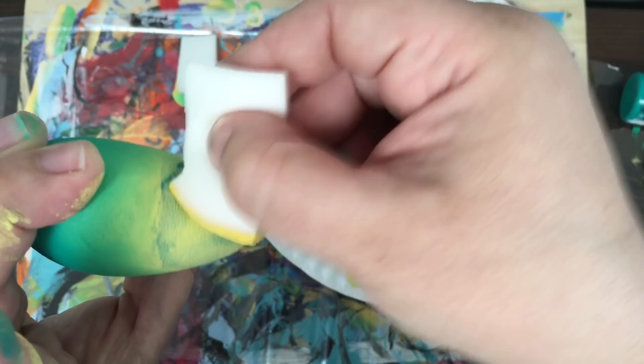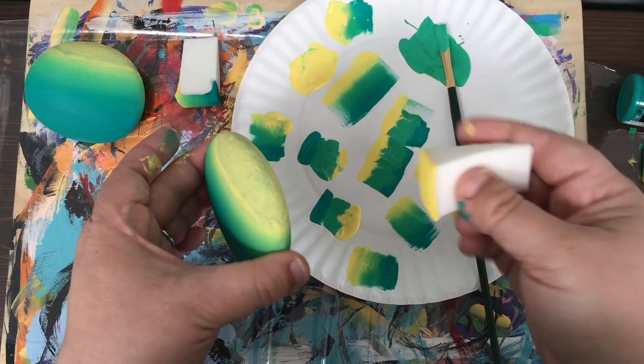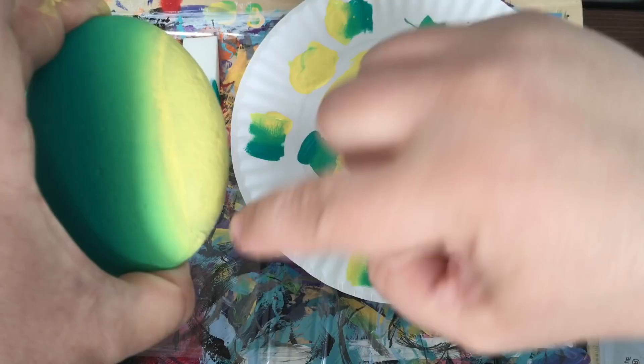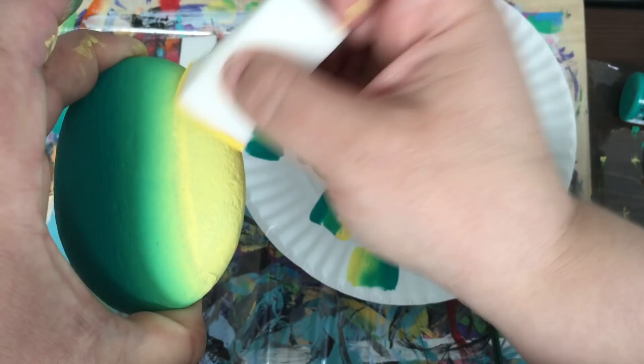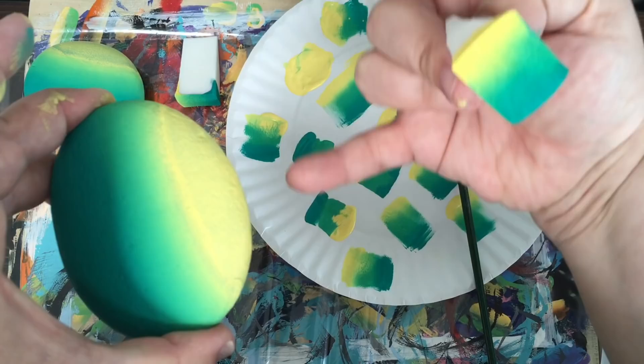You can see in some areas where I wasn't as precise, I'm going to have to go back and blend that another time or two. But essentially you're just going to cover that top like this. It's not going to be totally perfect on the first layer — you're going to see through it a little bit. But once you've done that, you're going to keep going over it with that almost-dry sponge with only yellow paint, coming right up to the line. The more I do this, that bright yellow line is just going to disappear. Usually yellows are hard to get good coverage with, so you might go over this one more time, and then come back once the yellow is really solid to blend all the way around one more time.